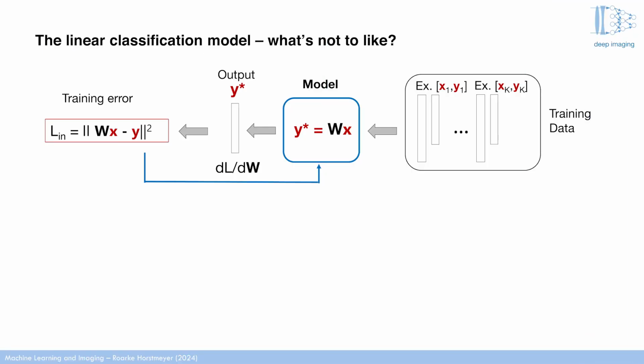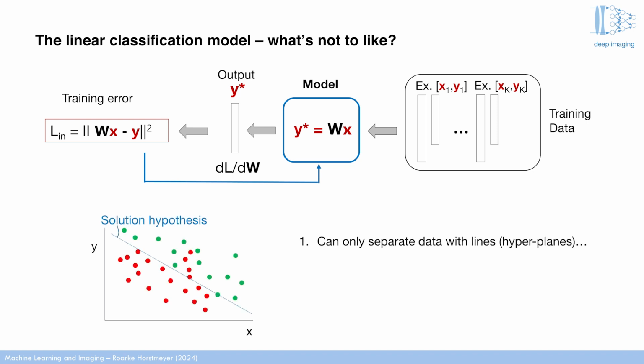Now, what's not to like about linear classification? I list 3, but there's probably more than 3. What do you think is not great about just doing linear classification? In whatever space you're working in, you're assuming there's some separability. That's a linear boundary, I guess you could say, another way to say that.